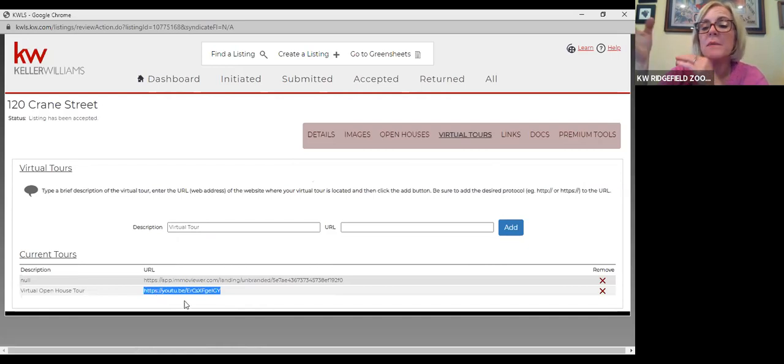On the MLS, you cannot post a branded tour of your property. It's against the MLS rules. But the way our syndication works is it goes MLS, List Hub, KWLS, and then the rest of the world. Because we have that interim spot and we own our own data instead of the MLS owning our data, we're able to come in here and further brand ourselves. No other company is able to do that.